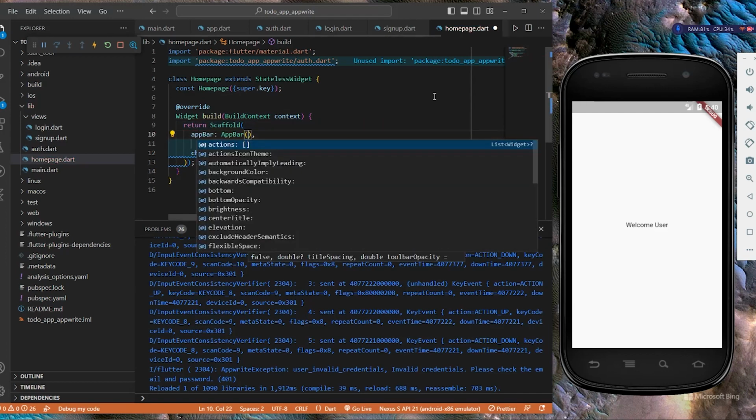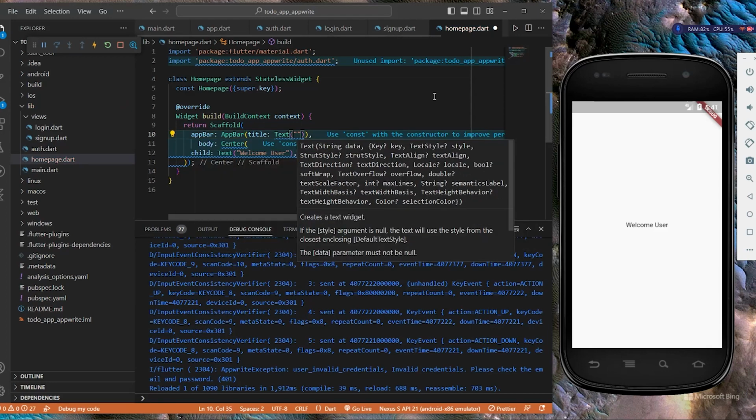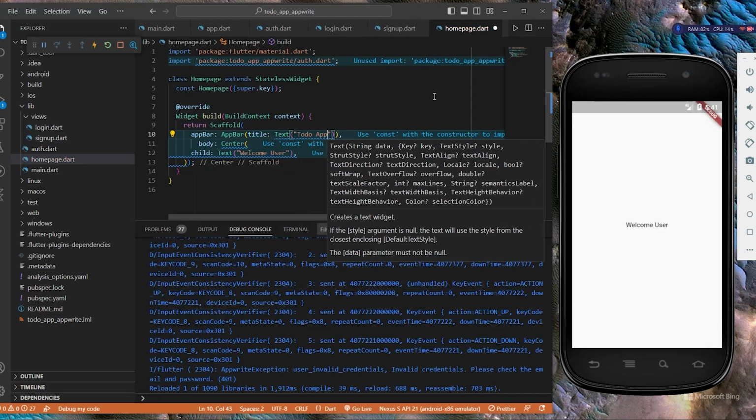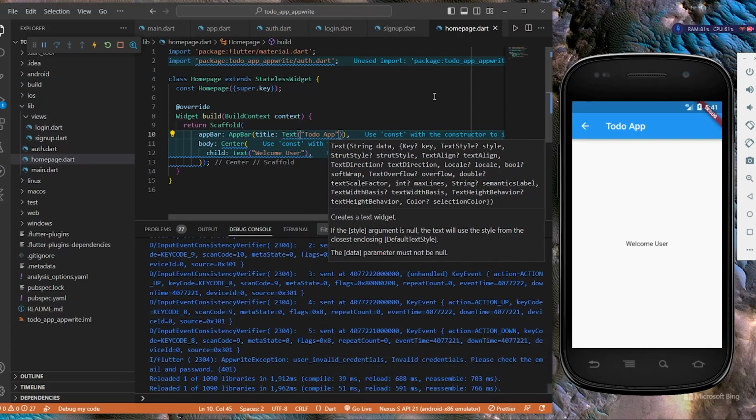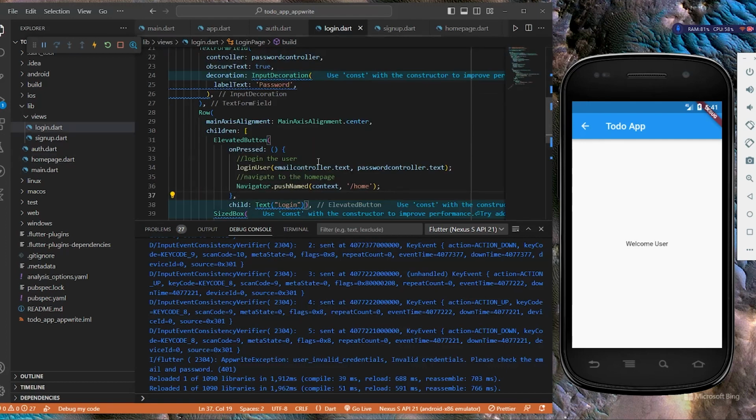Let's now also add an app bar and give the title of the app bar as to-do app and save it. Now we can see a leading icon in our to-do app, but we don't want that leading icon. So let us remove it.